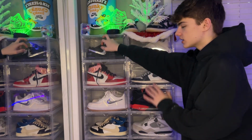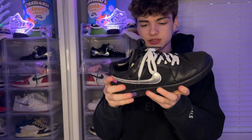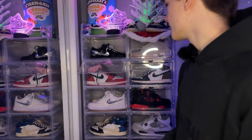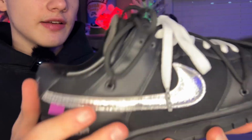And now we're in the shoe holders, and here we have the Lot 50 Dunks, Off-White Dunks. As you can see, Lot 50 out of 50. So I think I got these from, by the way, all these are from Pandabuy. So each pair is like around $30. Literally my whole shoe collection costs like $200 as a whole. It's not really that much. I have like 50 pairs of shoes. Lot 50 Off-White. But yeah, I like these.